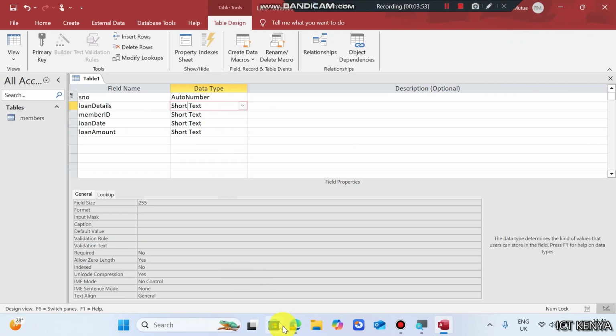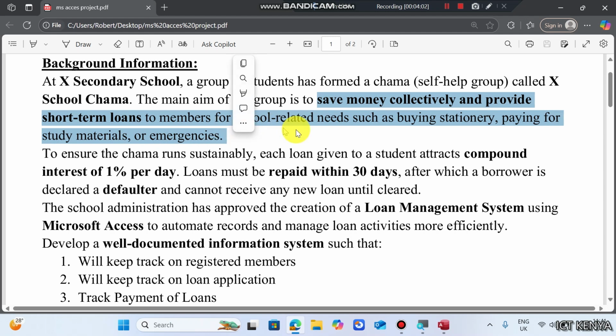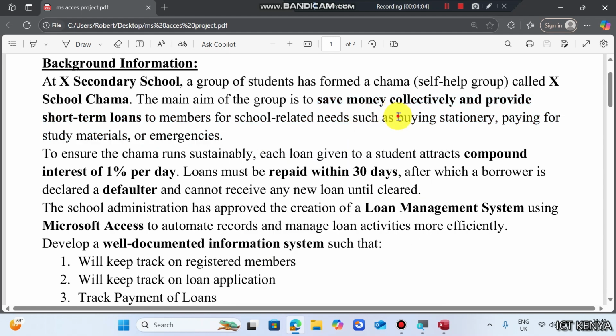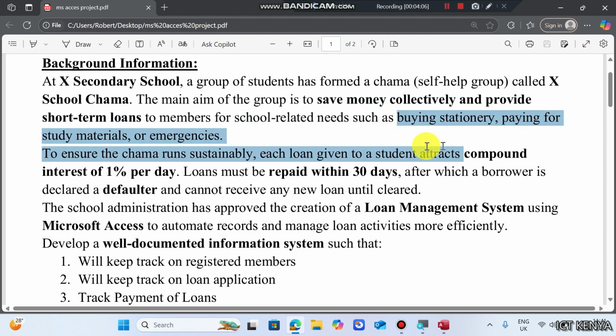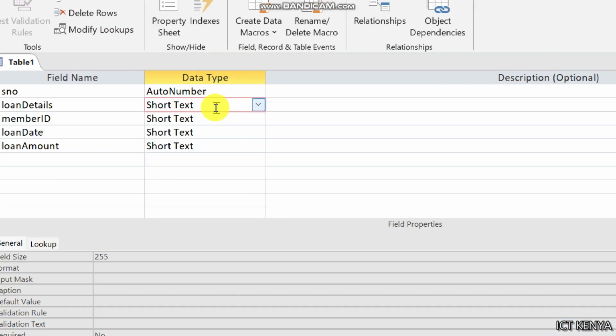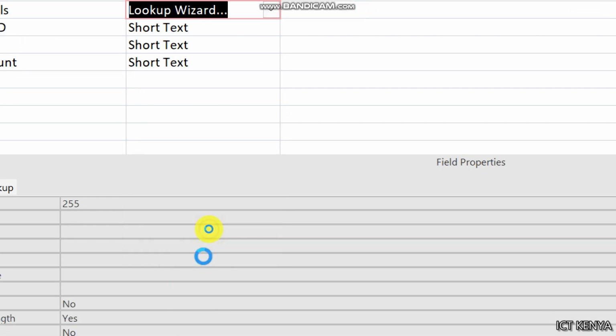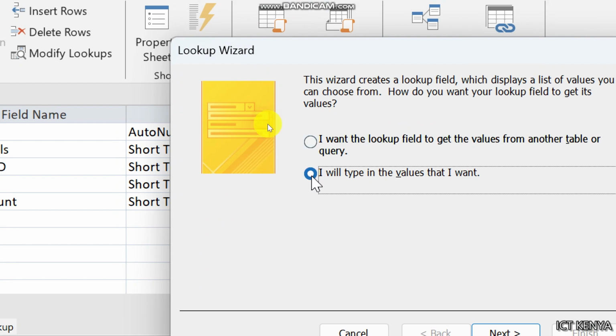We have seen from our text that the main aim of the group is to save money collectively and provide short-term loans to members for school-related needs such as buying stationery, paying for study materials, or emergencies. So we can limit our loan details to those three by going to Short Text, Lookup Wizard, and typing in the values you want.